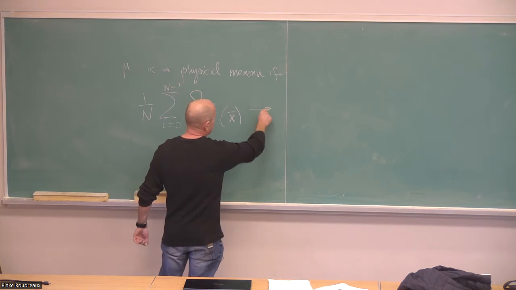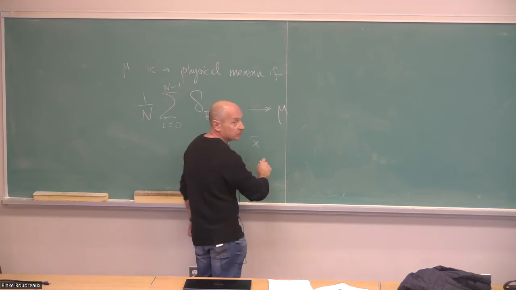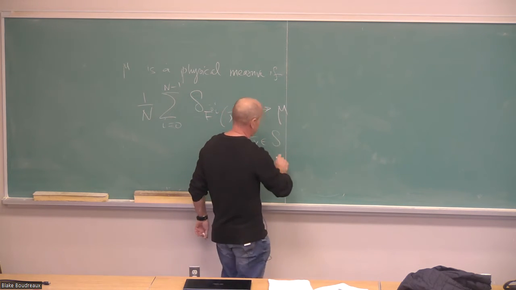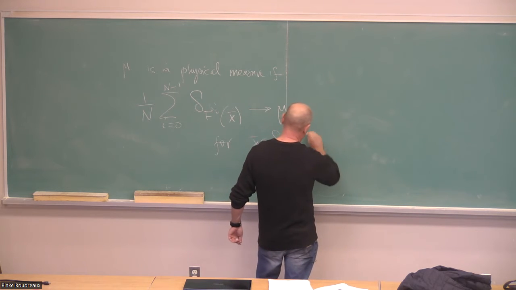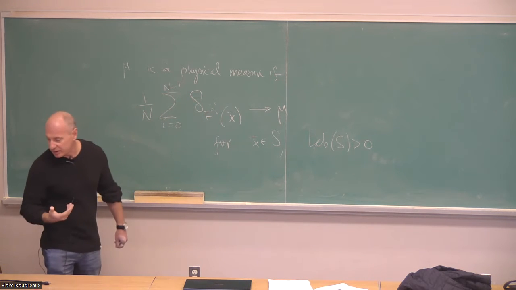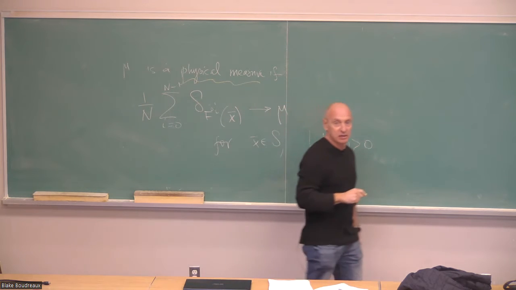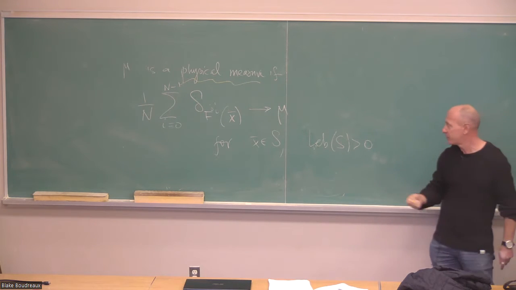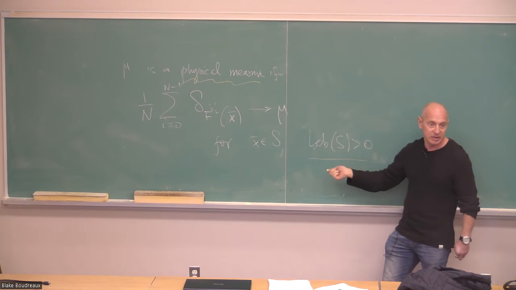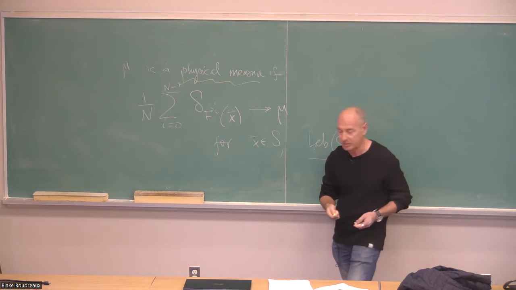Right. So if this converges to mu for x in some set of positive Lebesgue measure. So in a sense, physical measures are the ones that the types of limit in statistics we can actually observe if we pick the initial values at random, right? If this is positive, then with positive probability we'll pick something like this, and so that's at least the justification, right? That's a physical measure.